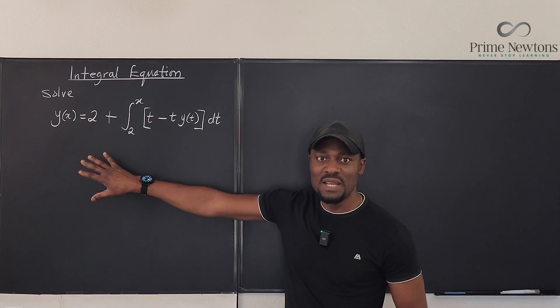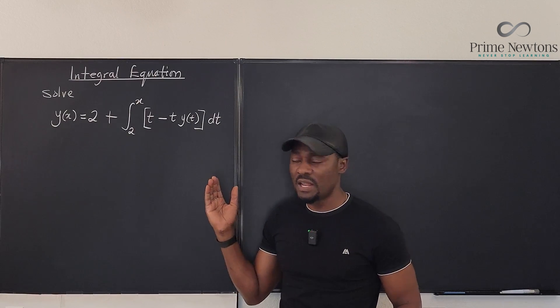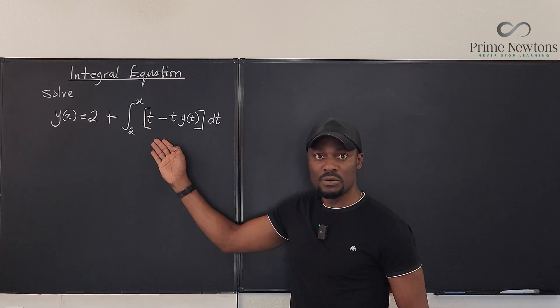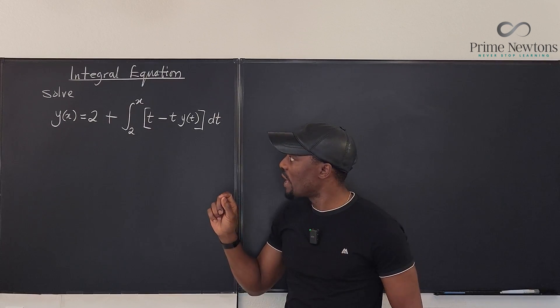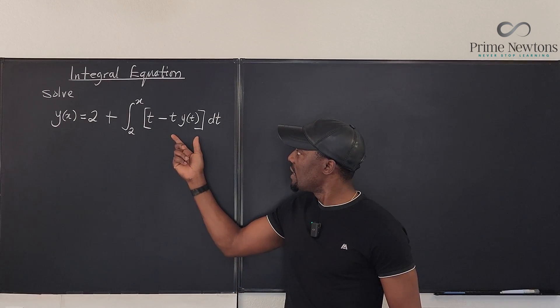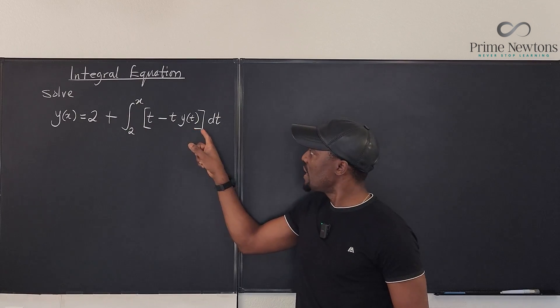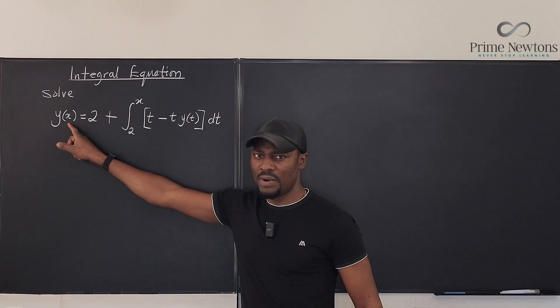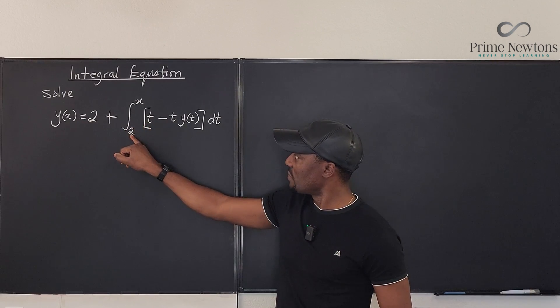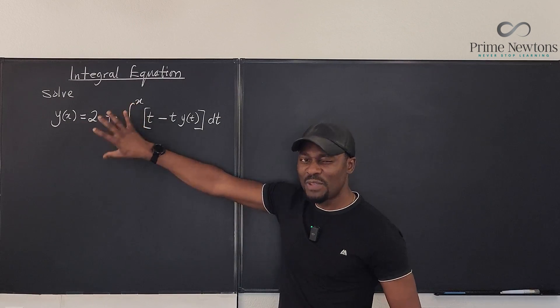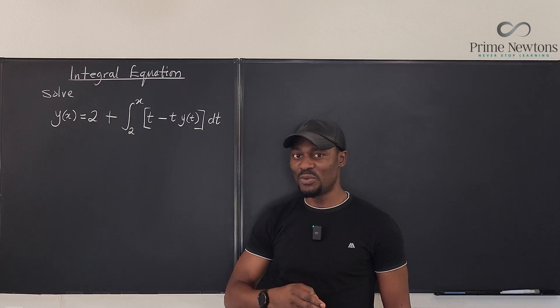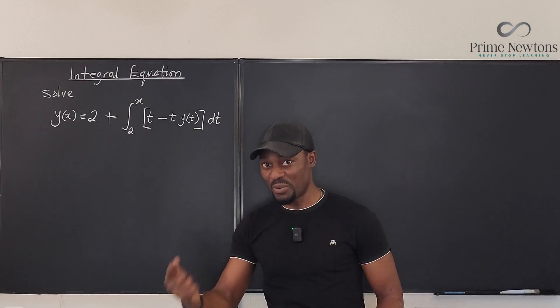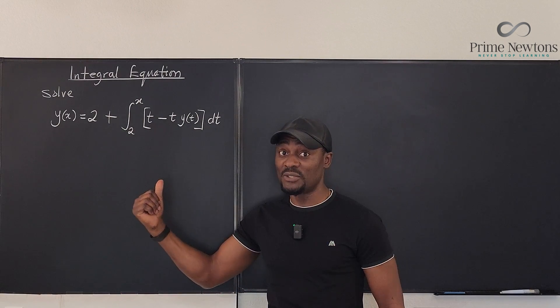So what does this mean? It means you have an equation that involves asking you to write y in terms of its own integral. So even when you try to isolate y, it's hard because it is inside an integral which is with respect to t, but y is a function of x. You have an integral that goes from 2 to x. Now this brings back some memories from calculus 1, and that is the fundamental theorem of calculus, part 1 and part 2.